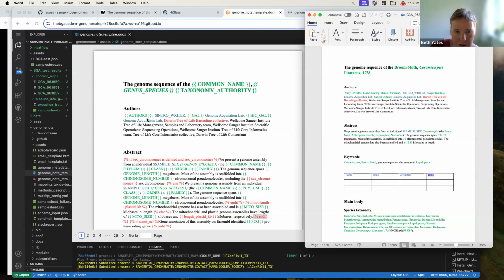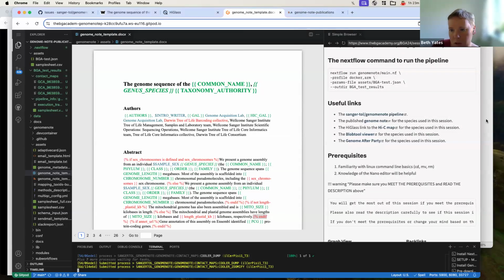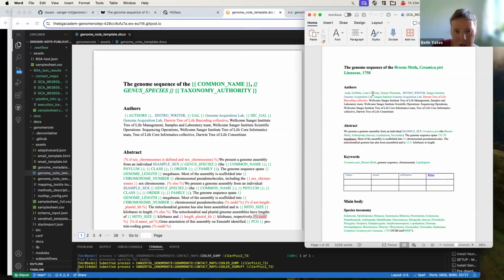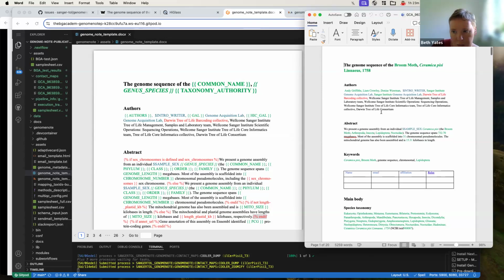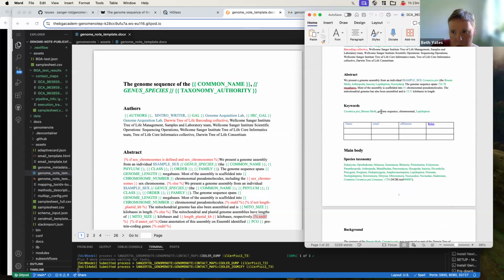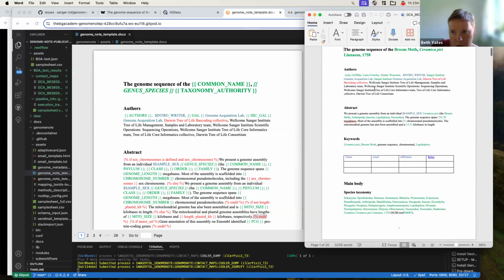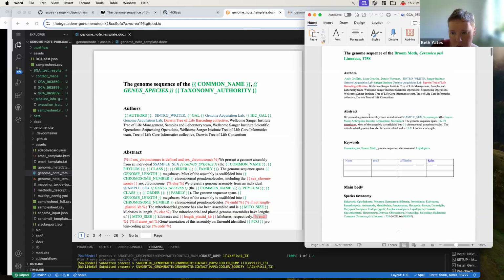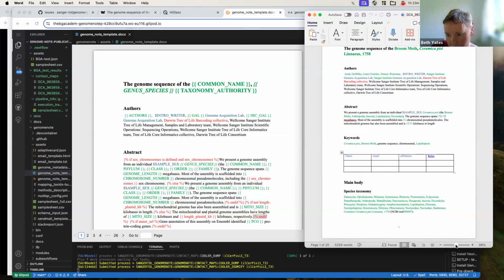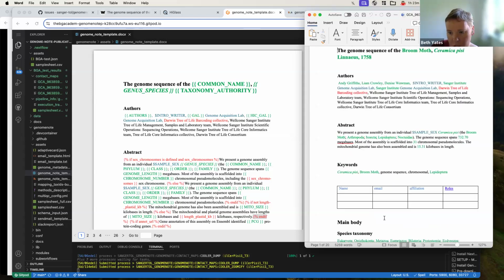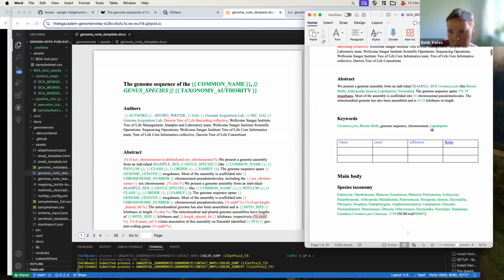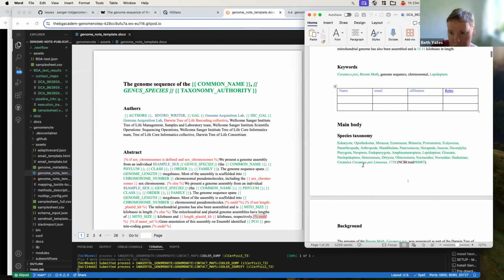It needs some improvements, but you can see that authors now has values in it. Anything that has been filled in stays in green, so you can see what's changed. We've got the common name and the taxonomy information.